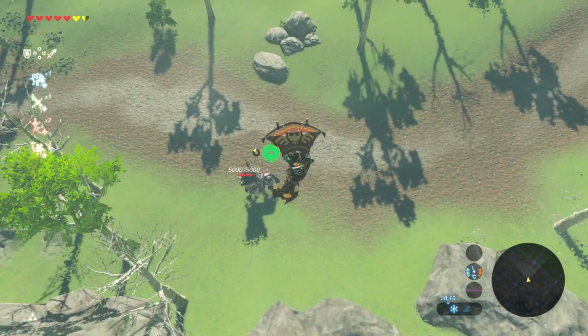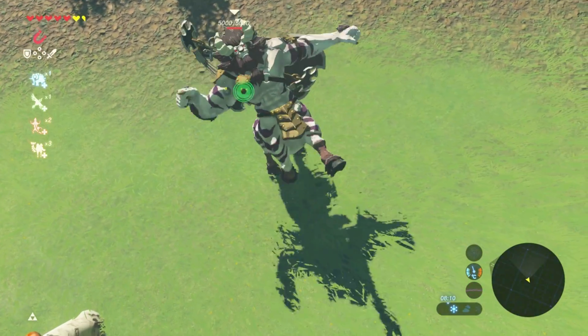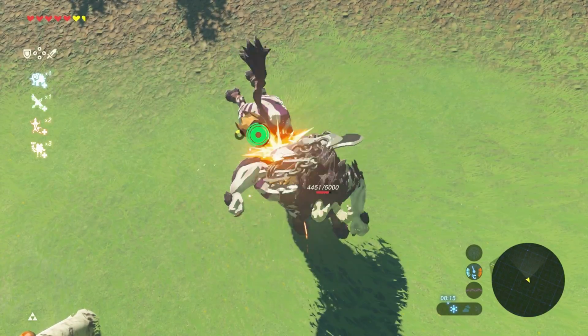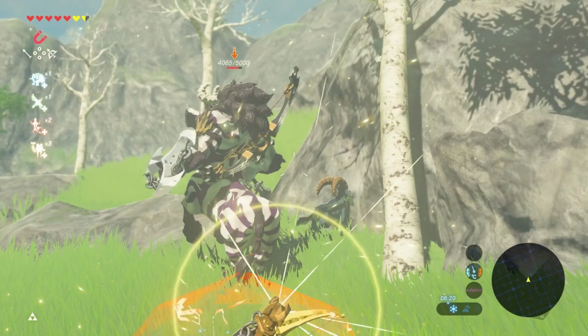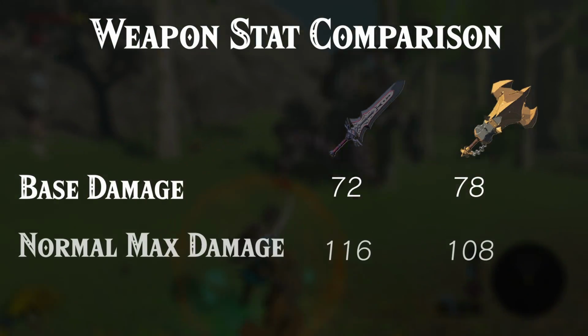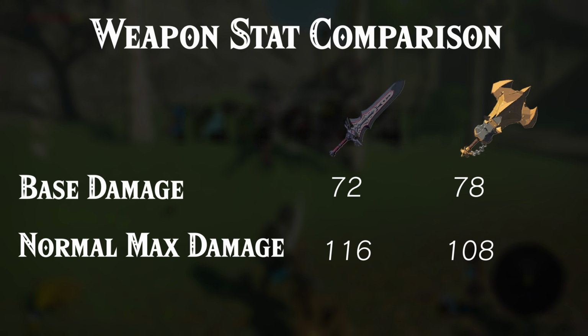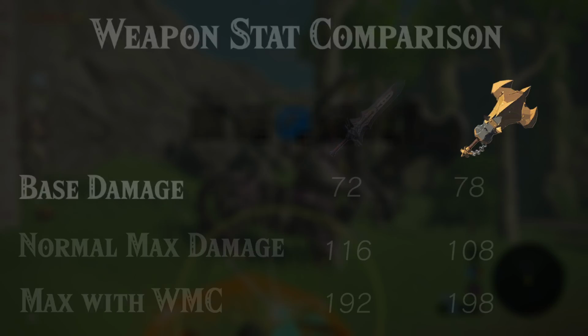And speaking of Lionel Crushers, that brings us to Savage Lionel Crusher, or as we like to call it, the ultimate Lionel Back Scratcher. Since on a purely statistical level, the Savage Lionel Crusher is the most powerful weapon in the core game. Yeah, the Royal Guard's Claymore has a higher attack bonus, but that's only without glitches. With WMC, the Savage Lionel Crusher actually reigns supreme.